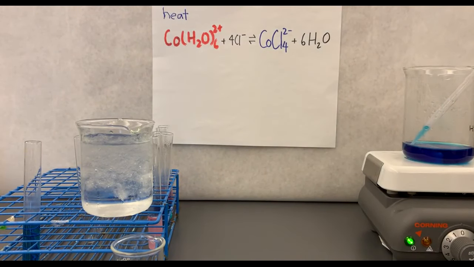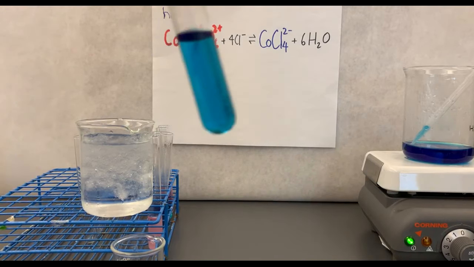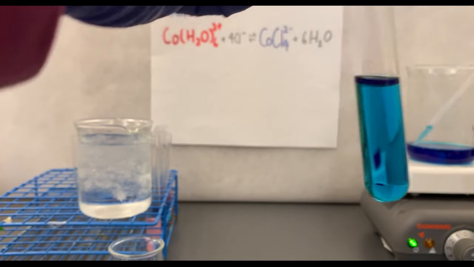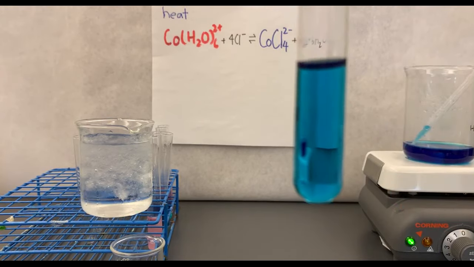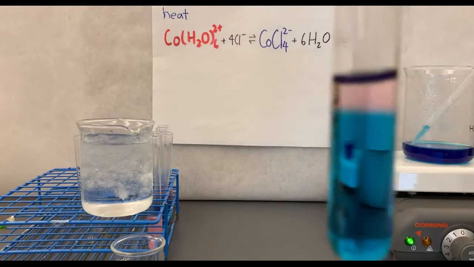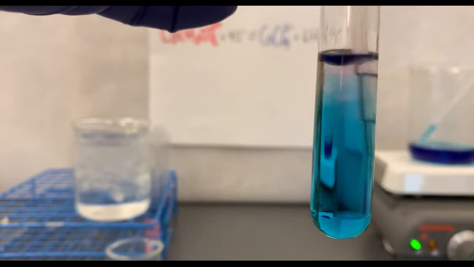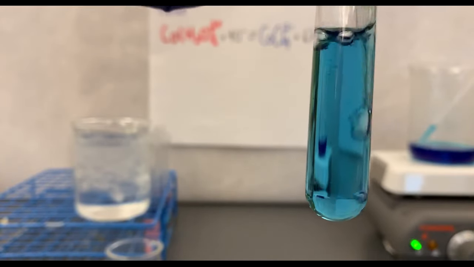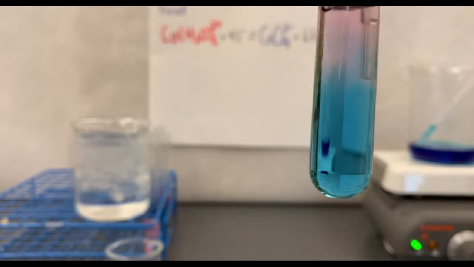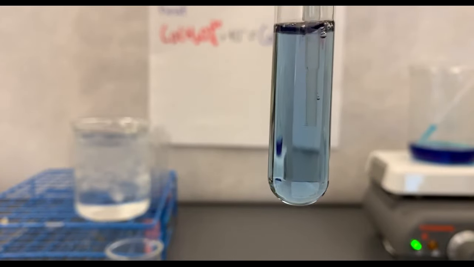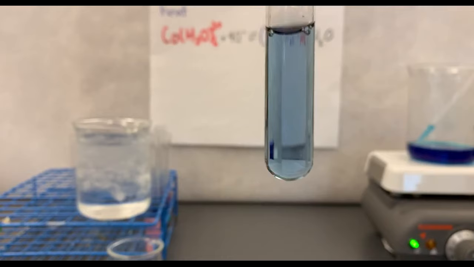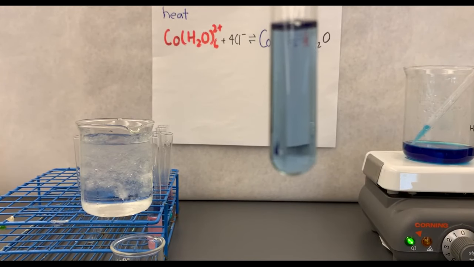Test tube number 2, again, we're going to take it. It is blue, so the color before is blue. And what we're going to do is add a little bit of water, and give it a nice little stir. I need to add a little bit more water. Okay, again, I have achieved a violet color. So it was blue and now it's violet.